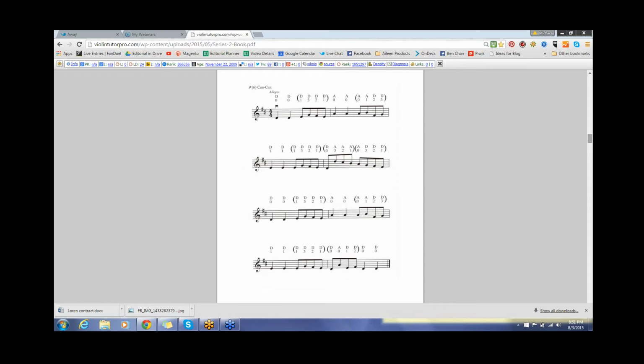So let me go ahead and play it faster, and you're going to notice I don't use quite as much bow because of the speed. So that is an exception if the song is going really fast, that you're going to use less bow. Okay, so here's only If You Dare speed, we'll call it. Ready, go. Like that. All right, so hopefully you guys have something now to play along with at home.